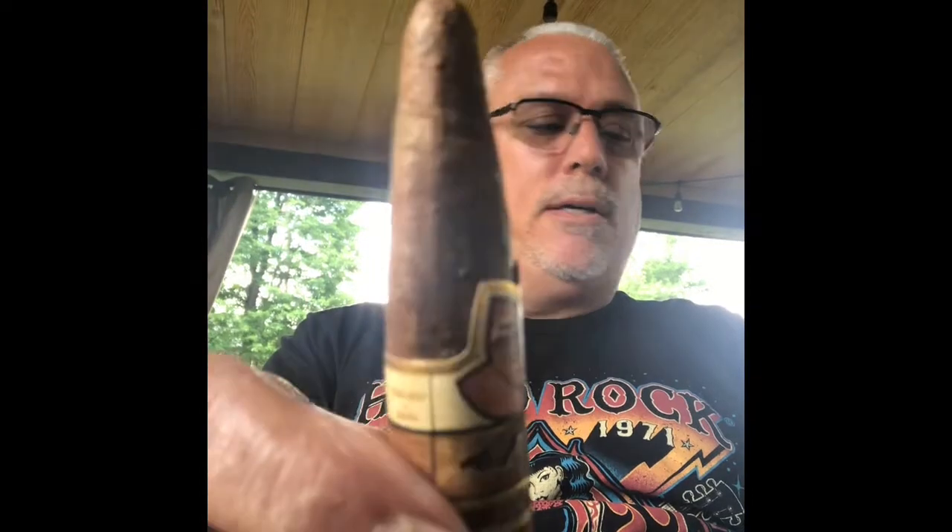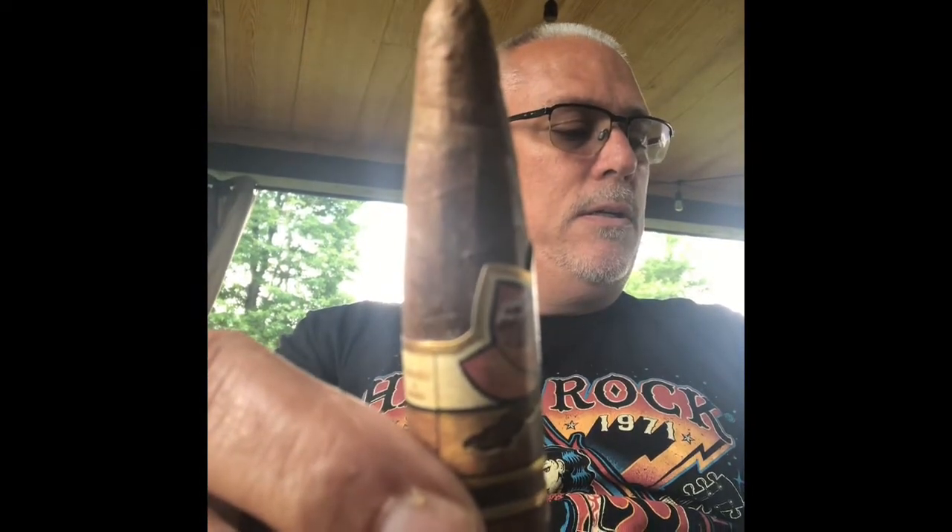See the shape of the cigar? It's not a typical shape — it's a figurado cigar. It already passes the first test of construction and appearance. We need to take this top band off before we smoke, of course. I'm going to give it a cut, and then we're going to talk about the burn and the draw.